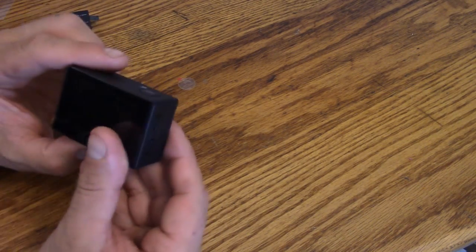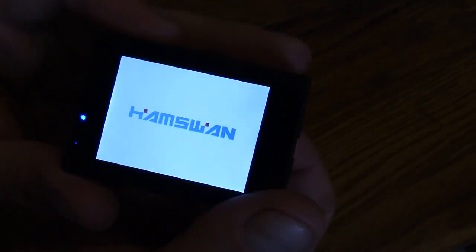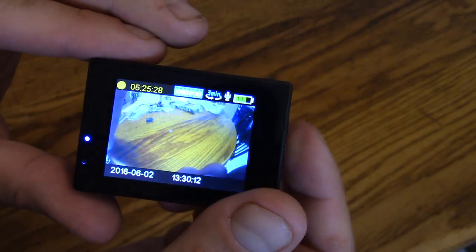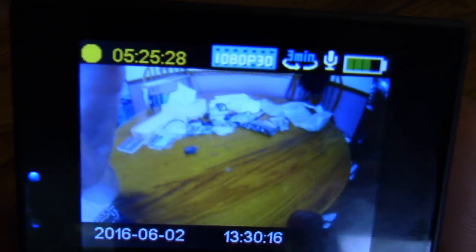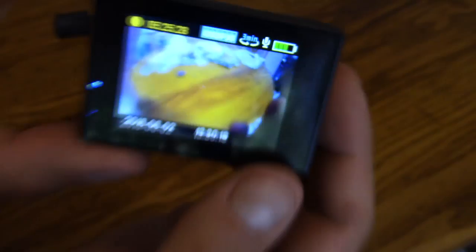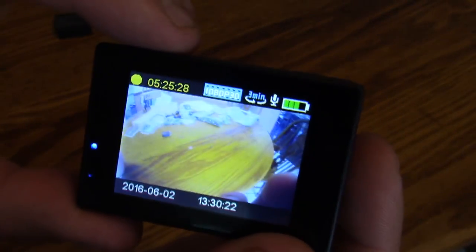So, I already got that screen dirty, I'm gonna wipe that off. Okay, but I'm just gonna, let's turn it on. Okay. So, yeah, look, screen, and there's all that crap on the table, but yeah, screen's always like 480, never as good as the picture's actually gonna be.